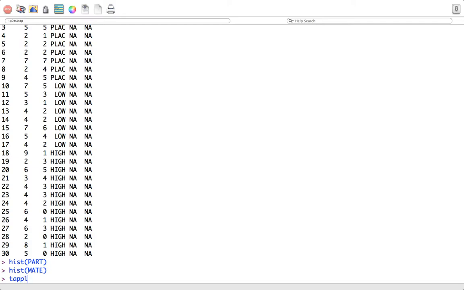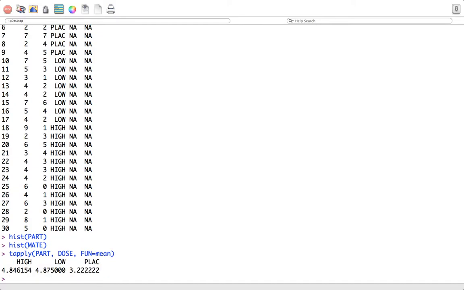So, guys, I would want to run tapply, and I would want to do this over part and over dose, and the function, let's go the mean. So for the participant, the placebo is 3.22.